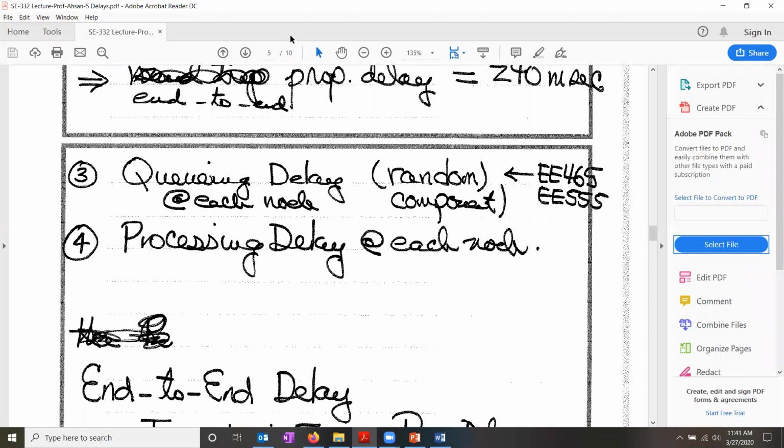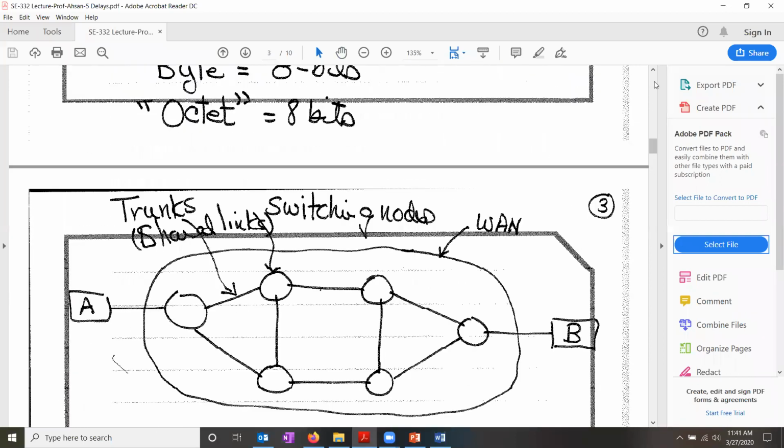Why will we multiply it by 4? It depends upon how many routers or how many nodes are involved. In this case, let's suppose a message from A to B goes from this upper path 1, 2, 3, 4. It takes 4 routers. Then we'll be multiplying it by 4. If there are 5 or 6 routers, then we'll be multiplying the keying delay with 5.